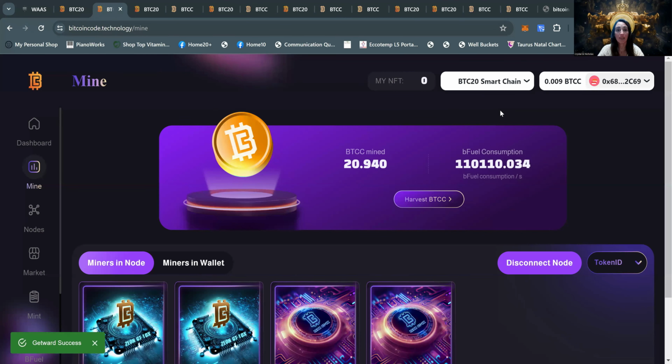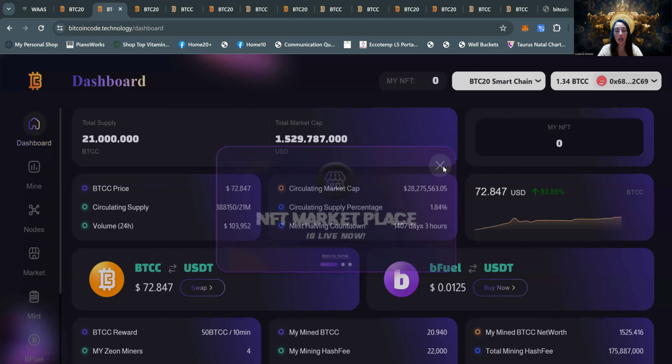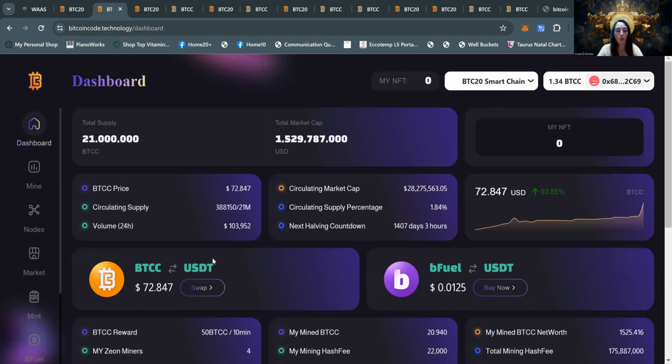Another important tidbit of information that you should know is that you're only going to want to do this harvest cycle when the price of BTCC is at a higher rate than it has been in the past days.